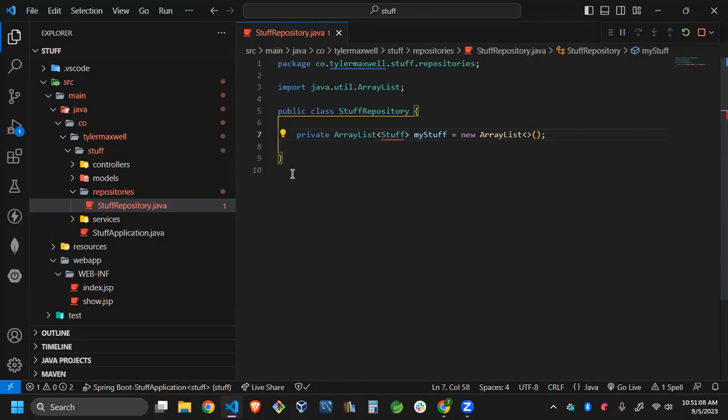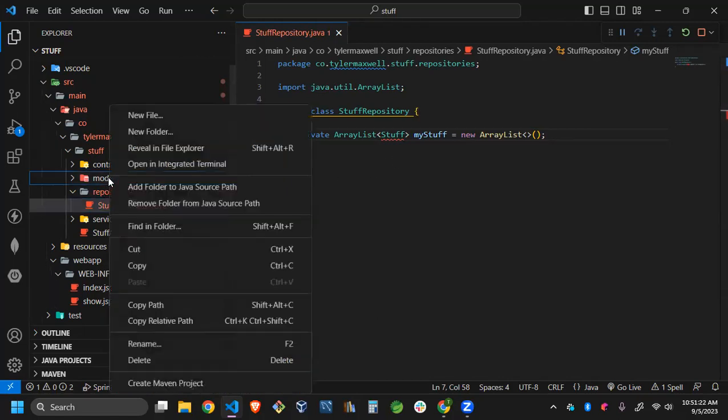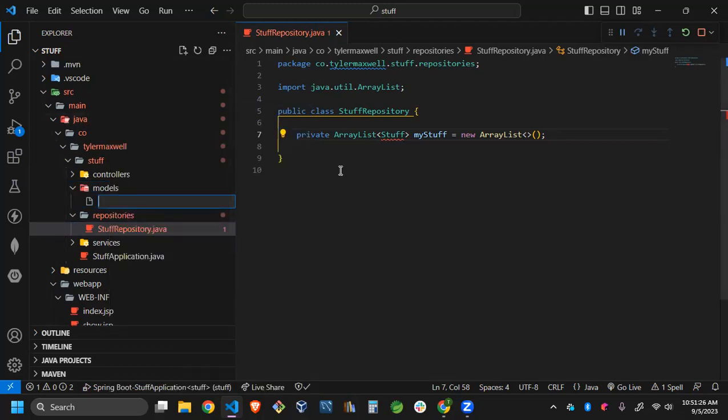Not session. So I want to store this. I want basically there to be an object that's going to be my stuff. That's going to represent my stuff. So an object comes from a class, right? So I'm going to come in here, make my model, which is just going to be stuff.java. Okay.